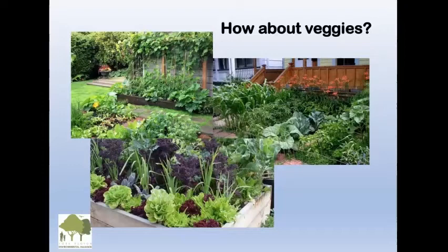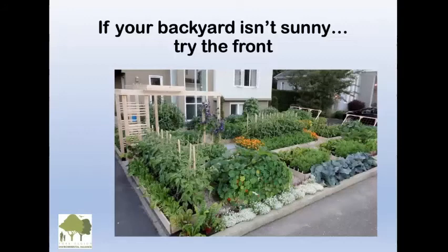How about veggies? These pictures are all front yard gardens in Toronto. You can get rid of some of the lawn and grow veggies, and sometimes that's a lot more attractive than lawn. There's a garden in Drummondville, Quebec — your shady part might be in the back, so the sunny part is in your front. There was a big outcry about this front yard garden, but organizations around the world came in when people protested, and all the bylaws have changed since. Front yard vegetable gardens are now accepted. They've got some flowers mixed in to make it look attractive.